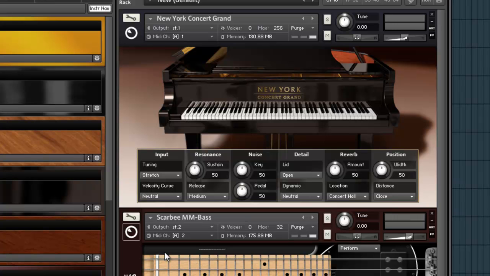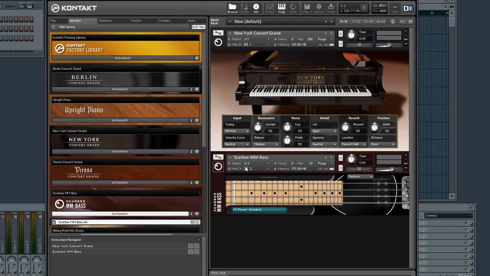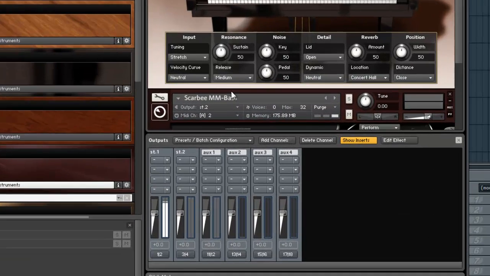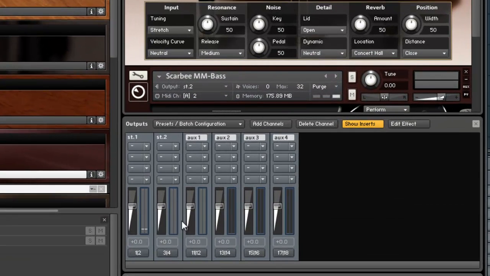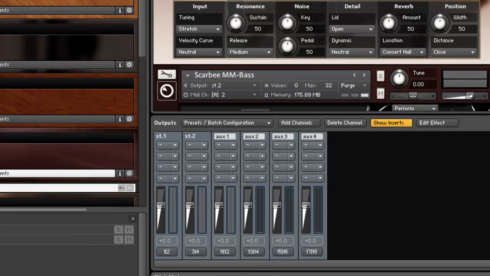Now this doesn't really change a lot. This only changes the way the audio is routed within the internal mixer of Kontakt, which you can look at when you click on the output button here. So here we have the internal mixer of Kontakt, and this might vary depending on your setup.